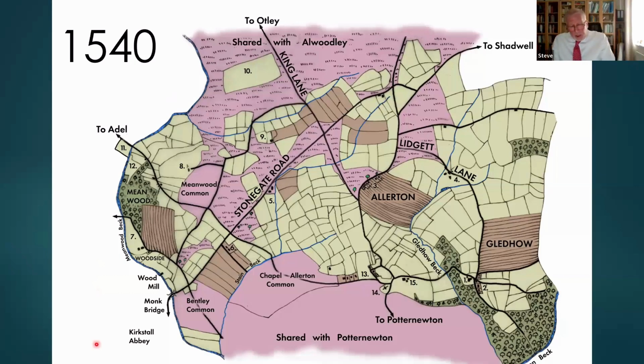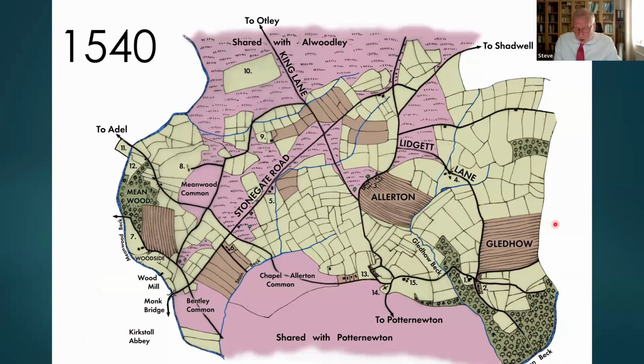By 1540, the monks had been granted huge tracts of land in Chapel Allerton, and they had had a real impact on the landscape. It was transformed. Here again, Stonegate Road. What do you notice now in this triangle down towards the old Chapel Allerton village? Most of it now is fields. And the same over here. They've cleared a large area for fields, new farms created.